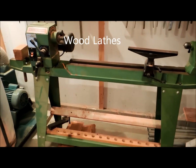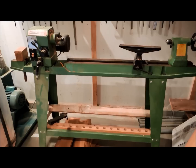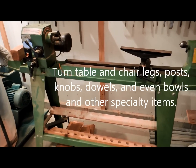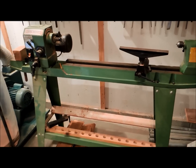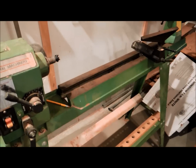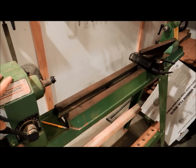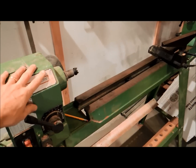Here's my wood lathe. If you're working on your house you really don't need this unless you want to, but if you're doing woodworking a lathe is very high on the list. Whether you're making legs for tables and chairs, making dowels and special sized pieces of wood for construction — it's a very useful tool and a lot of fun. It allows you to make furniture that you really can't do otherwise. If you're forced to buy commercial versions of legs for tables, it's going to look like it. But if you want to do custom furniture that looks handmade and shows effort, a lathe is really, really important.